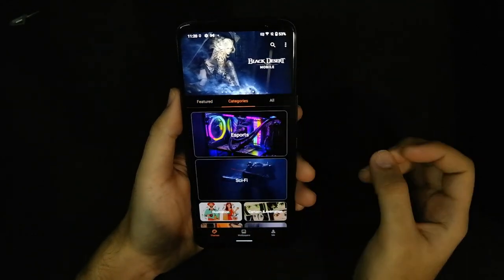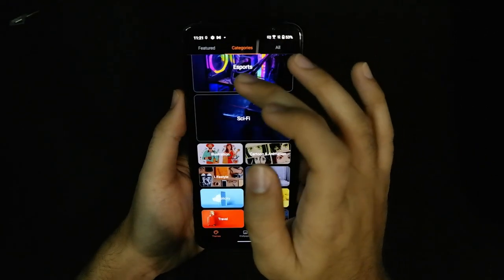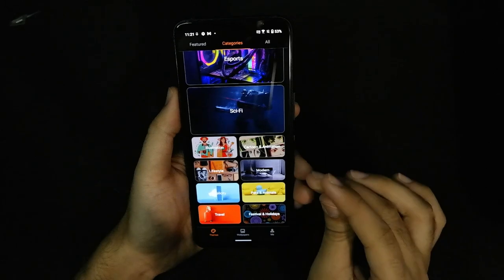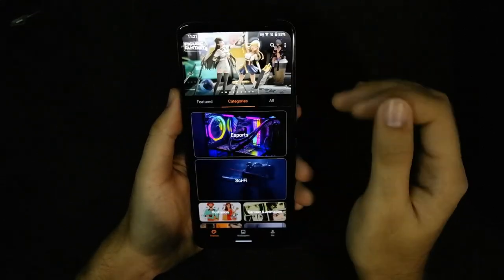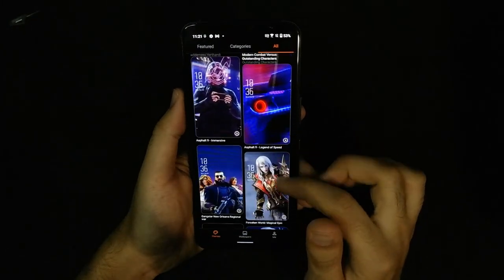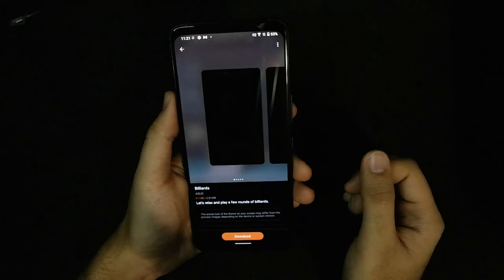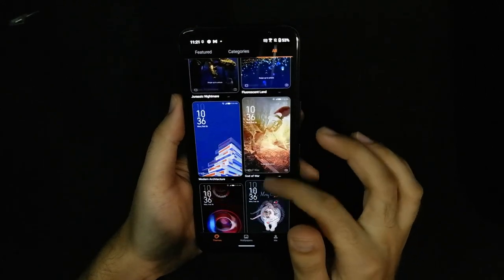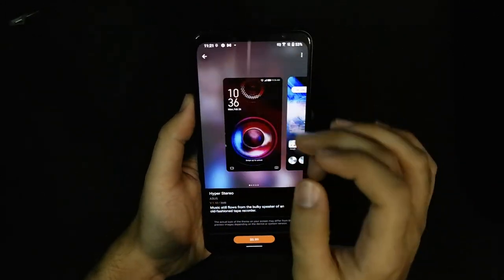Back. Let's see. Let's go to categories. Cartoons. Festival. Modern animal pets. Lifestyles. Esports. That's esports. Yeah, I like this one. Let me see. Is it free? It is free. It's decent. Hyper Stereo. Oh, that's $1. I don't have $1 right now.